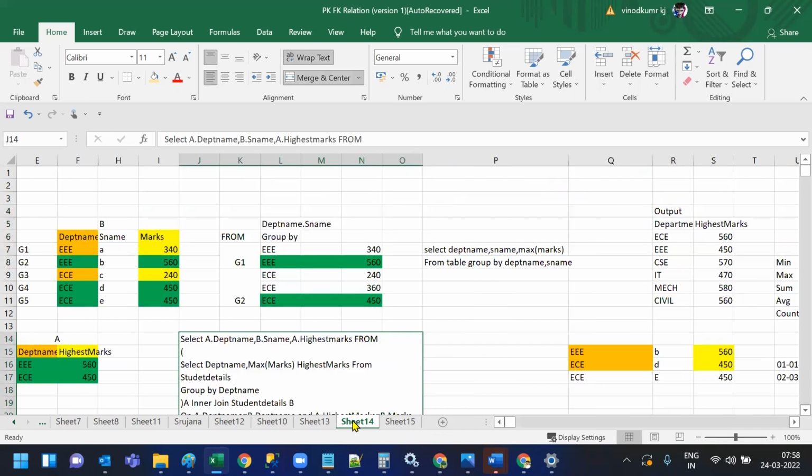Okay. Write down next question. Write a query to find out department wise highest salary and corresponding student names as well.